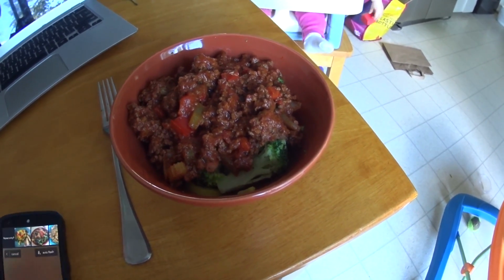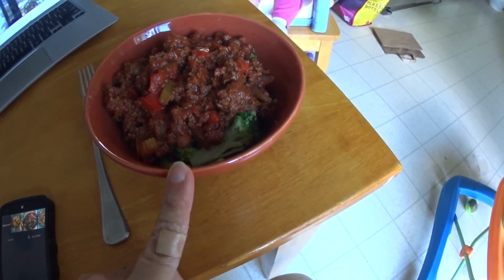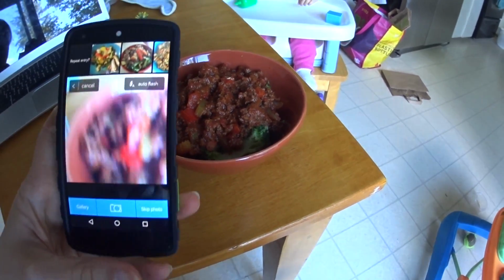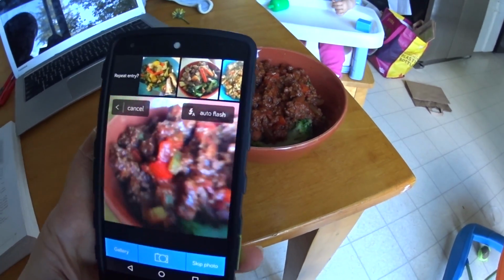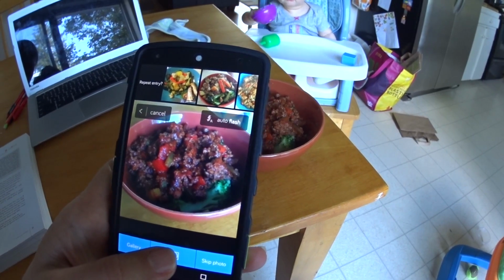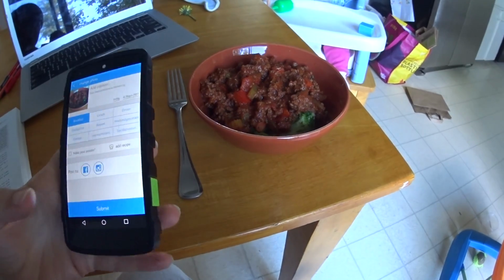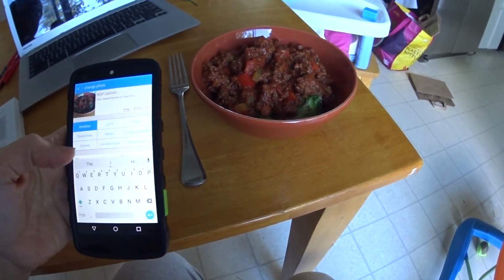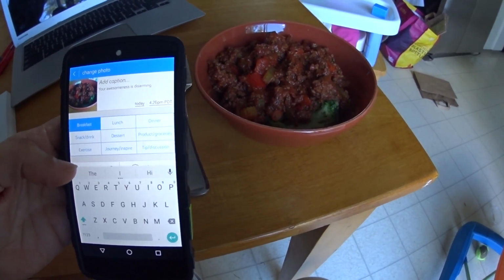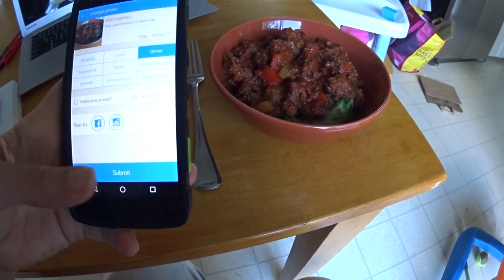Alright, I decided to just keep it simple and have the Sloppy Joes on top of some veggies, and it looks delicious. And I thought I'd show you my food tracking app here, where I keep track of my food. I'm going to take a picture. There you go. And then I usually put a little description there with a tag, whether it's S or E or fuel pull or whatever. And it's dinner. I'll just put that in later.